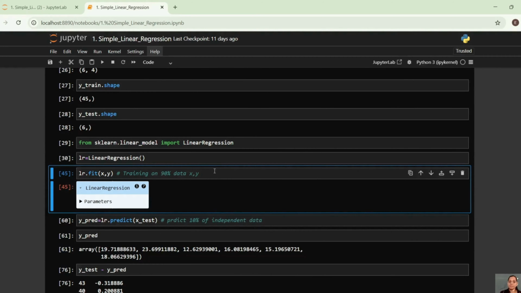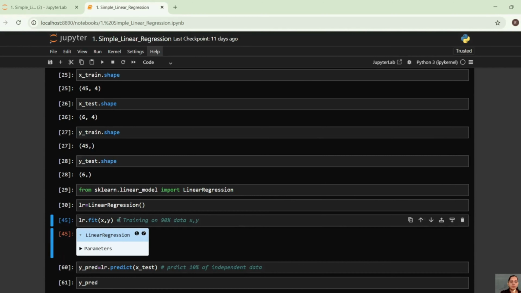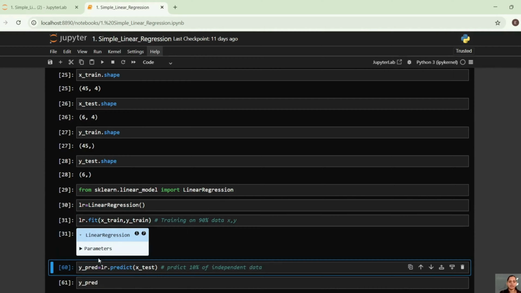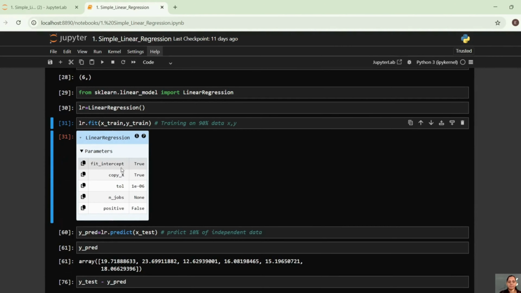Now, what is the next step? We have to fit our model. So, what we are doing for fitting? We need to fit X_train and y_train. We are fitting training data, right? Because we need to take train data and train the model. If we do that, and we open the parameters section, you can see these are the parameters which got applied. And again, it's a black box. For that reason, I have explained in previous videos how it is happening internally.